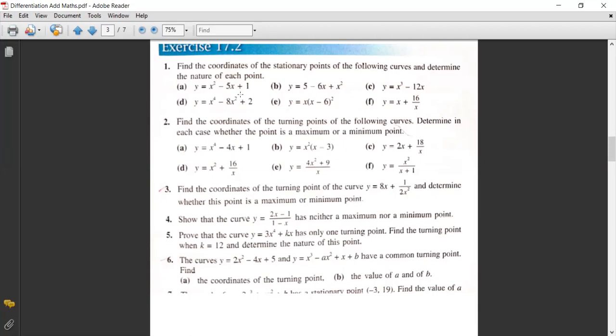So you can solve a few questions. For example, from this you can do 17 A, B and E. And similarly, from this also you can do maximum and minimum. You will find A, B, and one is the quotient law, you can do E. These two will be enough for you. I saw in your worksheet, those were very simple questions. When you see your worksheet now, you can easily understand that everything was already solved. Before, maybe you did not grasp it, but now you can grasp it.